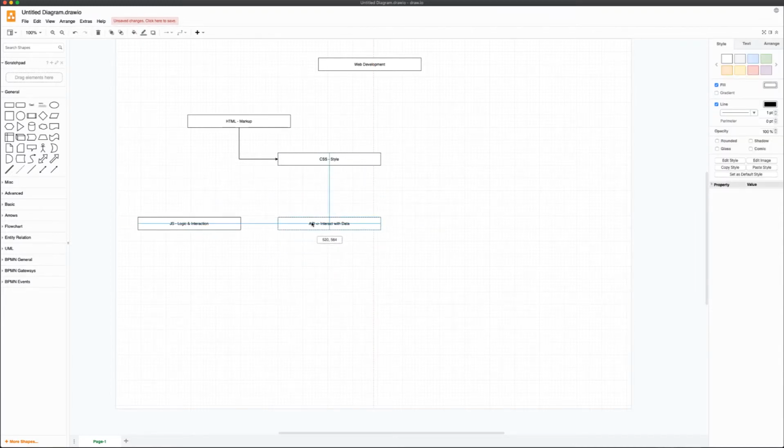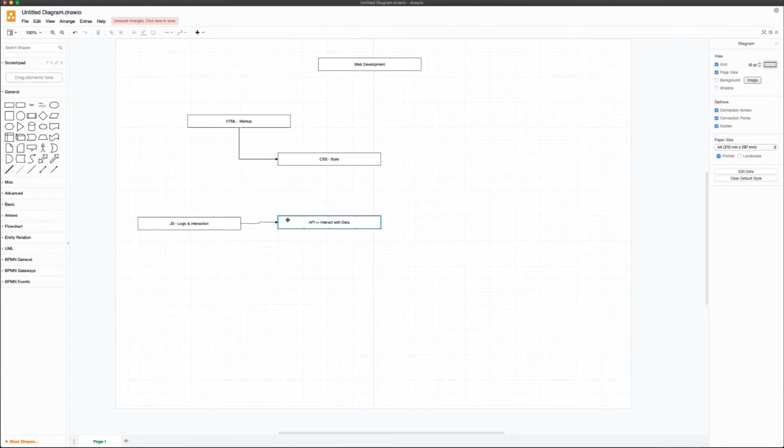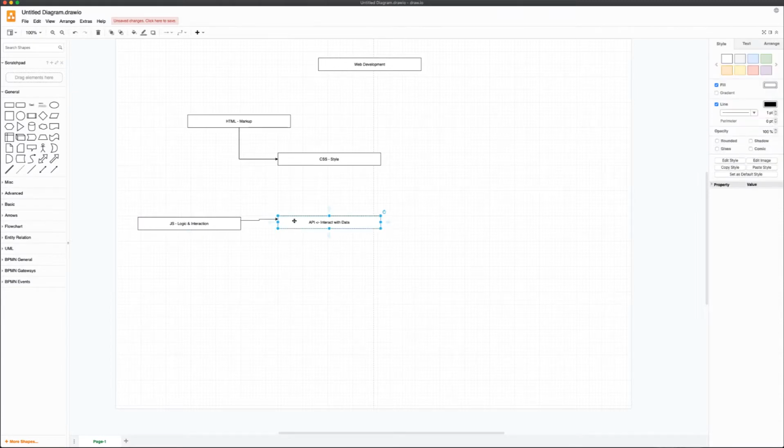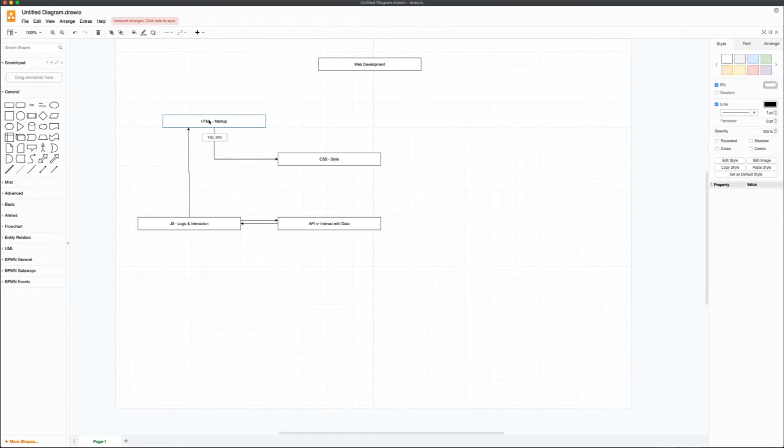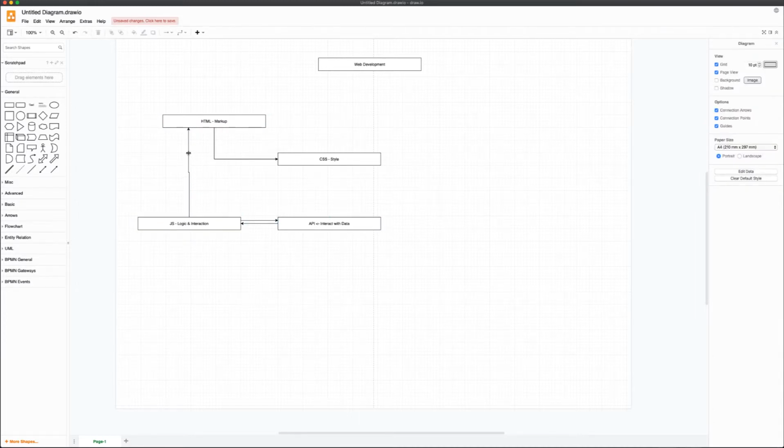And the JS logic, when it comes to interaction, it can get data, and then that data makes itself seen or interacted with the HTML. That's that line. Sometimes I hate when these things are not perfect, but let's just do it like this. Okay.